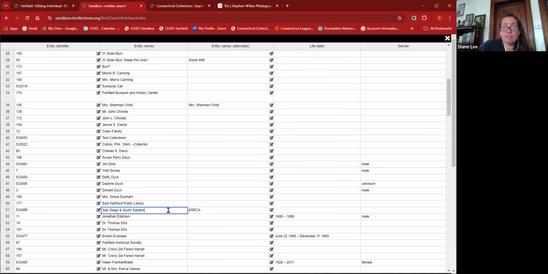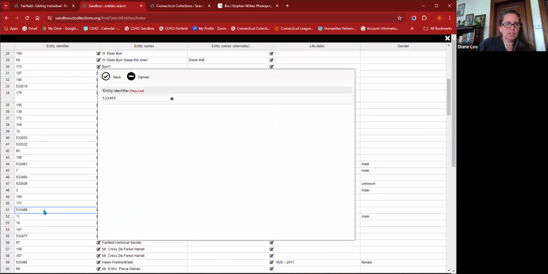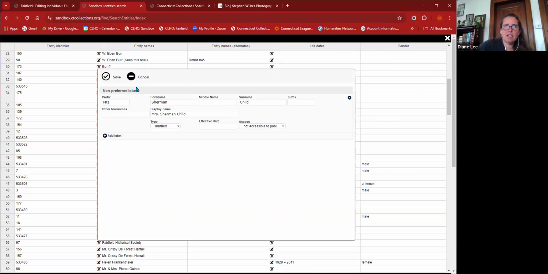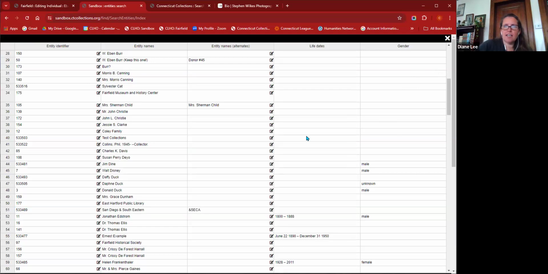Like entity name, it apparently lets us just type in whatever, because that's coming from the display name. I don't know why it comes up with the entity identifier. You can change that, but it's usually a system generated number. So I just let the system continue to generate it and don't worry about it. This basically auto saves. I do usually hit the enter key at the end if it's a free text field, just in case, and you sometimes get a little quick save up at the top.